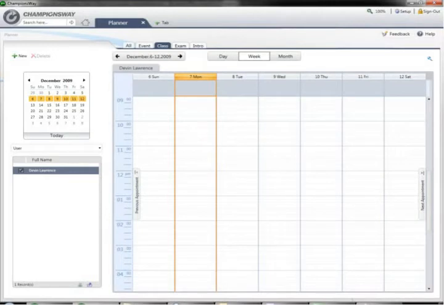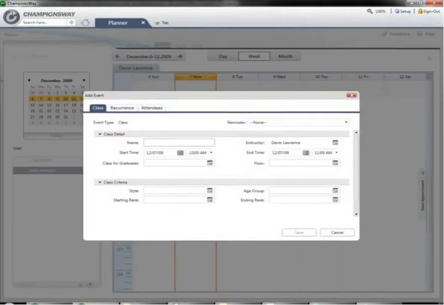It's really easy to do classes in Perfect Mind. You just click and highlight the time that the class is. We'll start Monday morning at 10 a.m. All I did there was click with my left mouse button and drag over the time. So I'll say new. All right, so here let's say we'll do an MMA class.